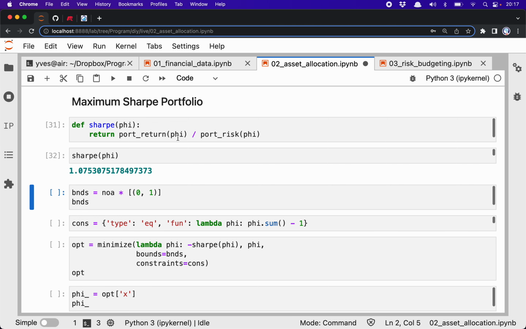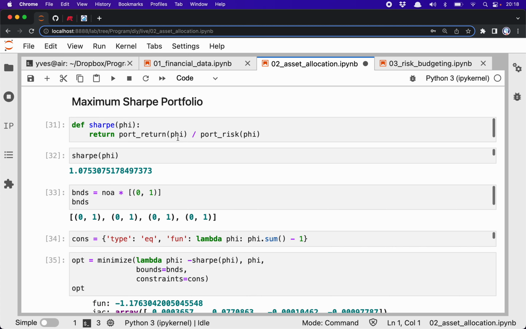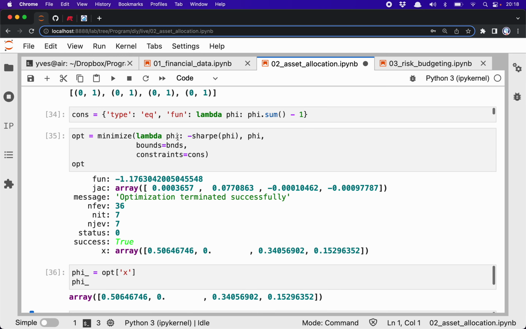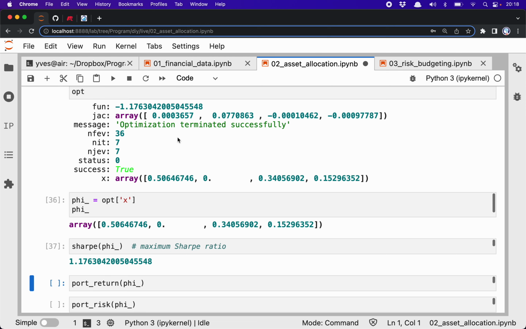So the Sharpe ratio here is 1.07 for the equally weighted one. With a little bit of optimization, when I say I want to maximize that, we get here the optimal portfolio, and the optimal portfolio for the maximum Sharpe, which is after maximization 1.17, the equally weighted one was 1.07.